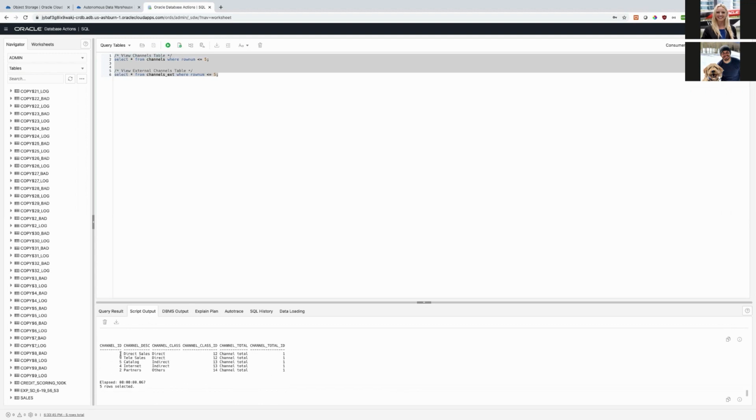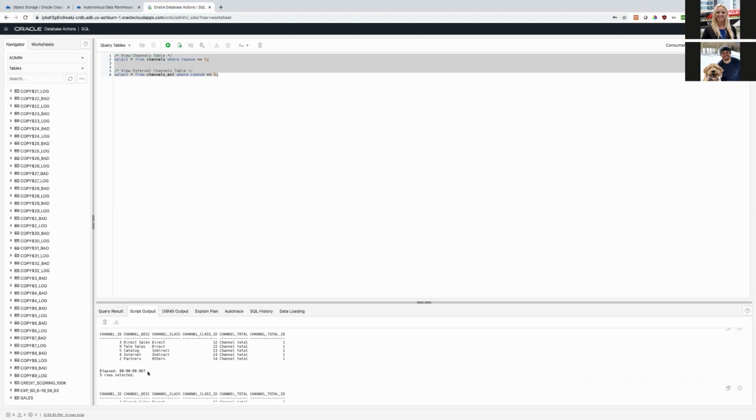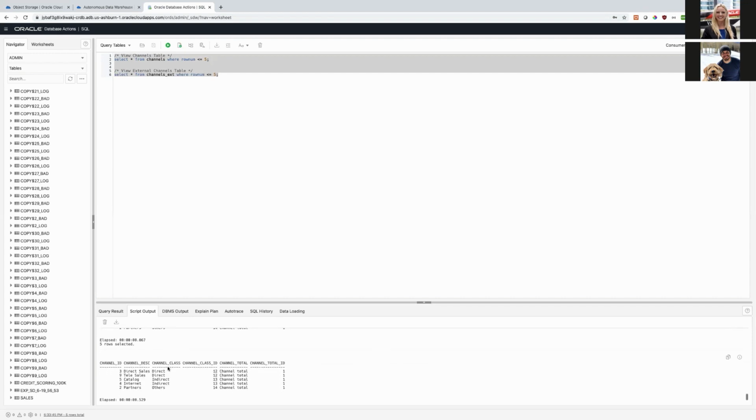You can see on both of these, we got the same results for the first 5 rows, but you'll notice a difference in elapsed time. If it's sitting in our Autonomous Database, it's returned very quickly. If you look at the one for object storage, it takes more like half a second instead of being as quick as the very first one. That's just because instead of having that data uploaded inside of ADB, it's going out to object storage and querying the data that way.